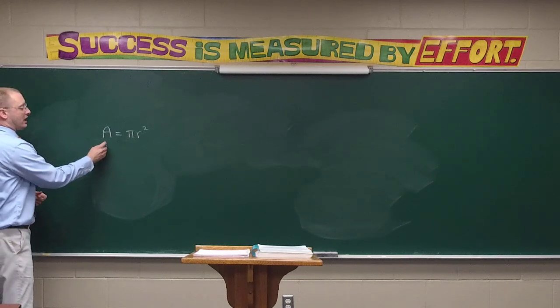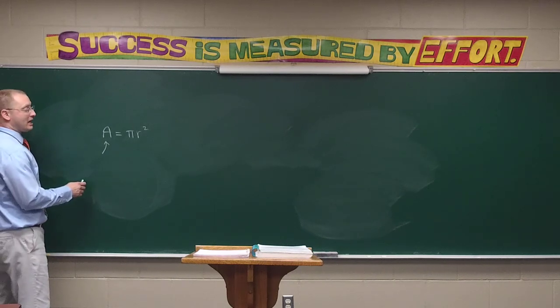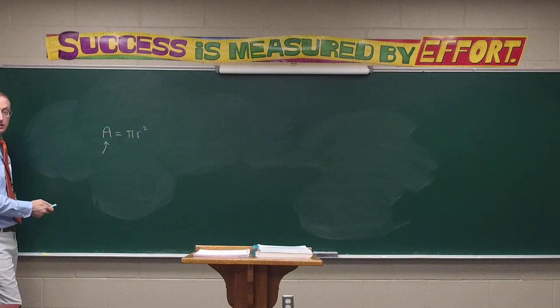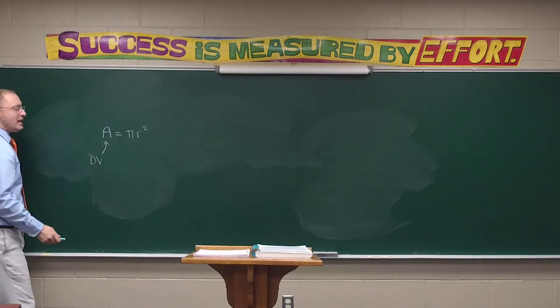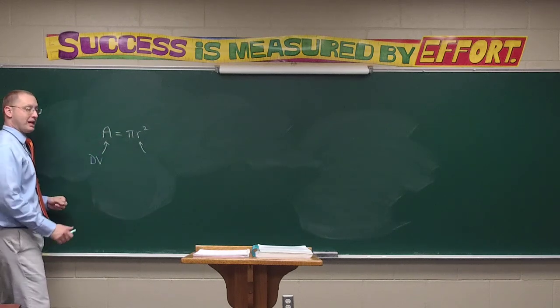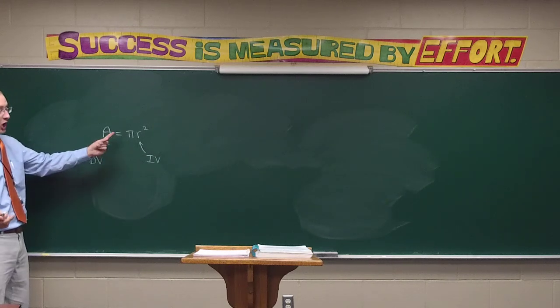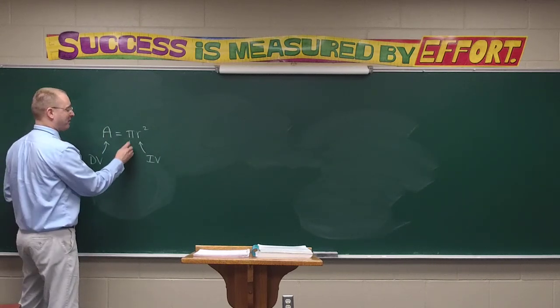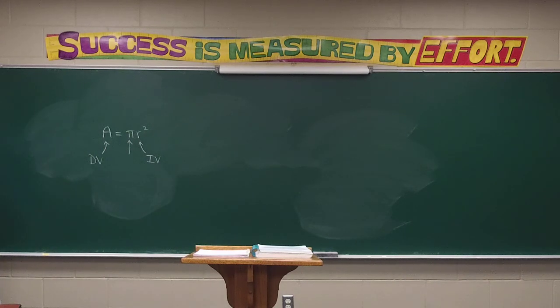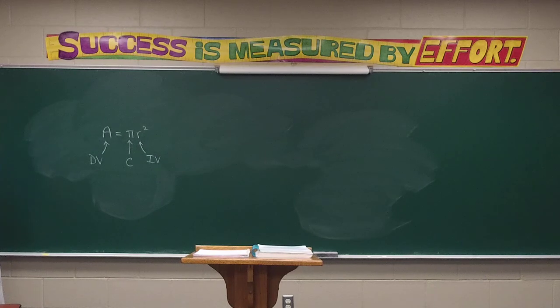So we would call the area in this formula, class, what kind of variable? Since it depends on the radius, the dependent variable, right? Now the radius is completely up to me if I'm drawing it, right? How much do I feel like opening the compass? Open it a certain amount, that's how much I chose to open it. I had a free choice. We would say the radius here is the independent variable, right? You could have more than one independent variable. Technically I have two, I have r and I have r. And then the pi right here. Well, that value doesn't change. I don't get to pick the value of pi. It's 3.1415, and it just keeps on going. So therefore, we would say pi, class, is a constant value. A constant value. It never changes.